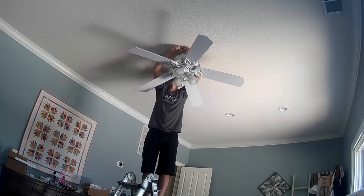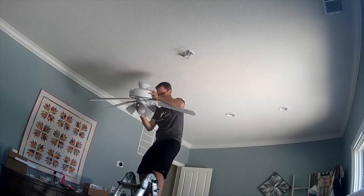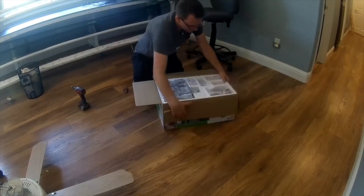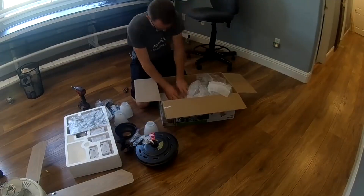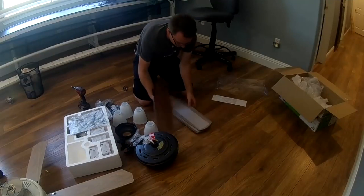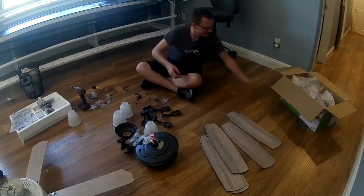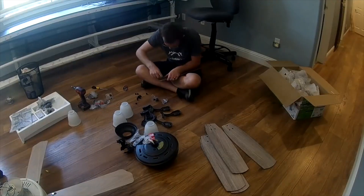A lot of people would say, I could replace a ceiling fan in 30 minutes, so I feel like a horrible human being for charging $150 or $200 for 30 minutes of work. I want to change your mind a little bit. Whenever you're talking about pricing anything, you need to figure out what your hourly rate needs to be. I'm not telling you to charge by the hour — I'm telling you to charge by the job. But every single thing needs to come down to an hourly rate, an hourly need of what your business needs per hour to survive and actually make a profit.